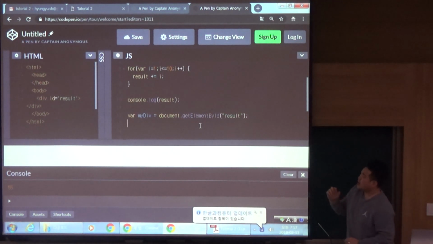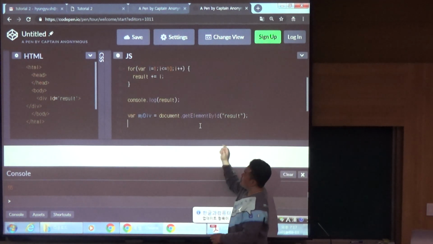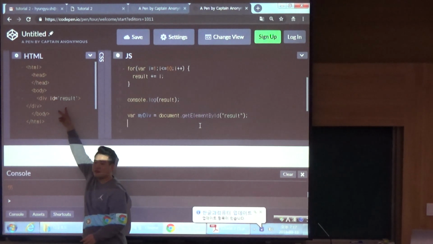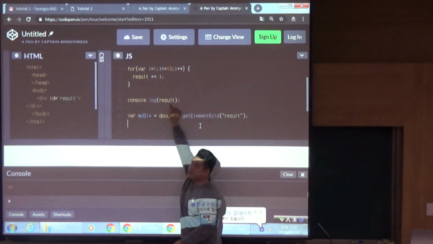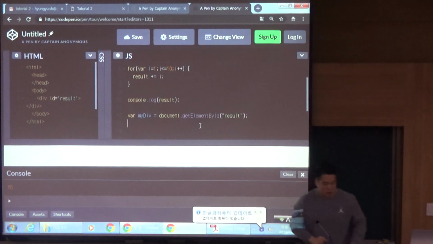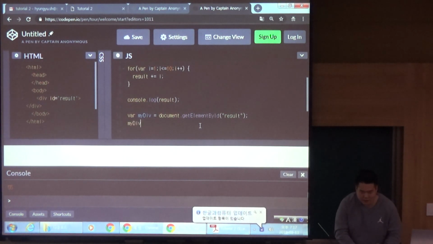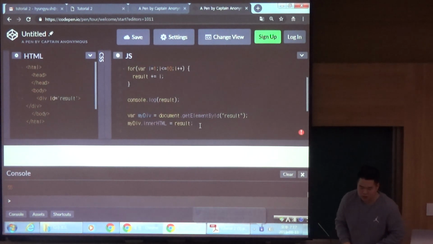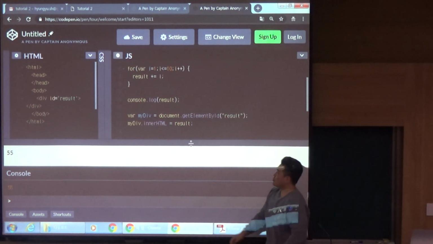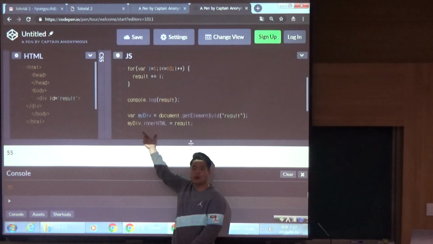So now what I have to do is, inside of this div, I will put the value of result. To do that, myDiv.innerHTML is result. So it is straightforward, right?